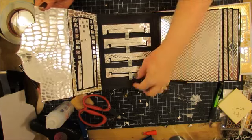One is for the top of the purse, and then we'll build our handle on that, which I'll do next. One is for the front lip. And then you're going to need 2 pieces cut at 5 3/4 by 7 3/4. And this will be for the front of your purse and the back of your purse.